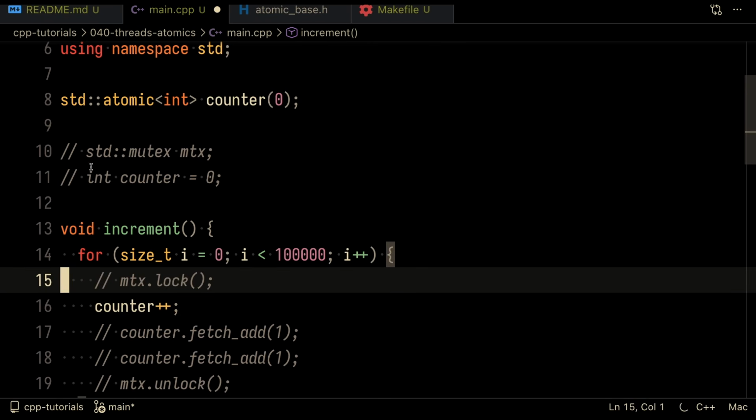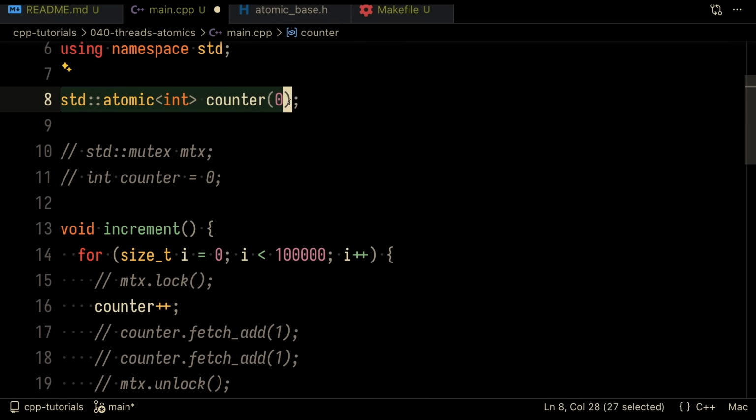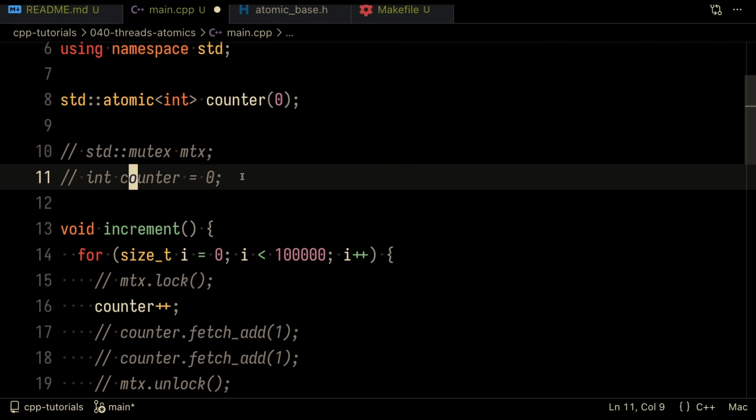I just want to talk about atomics because for the certain scenario where they are useful, they can be much faster. And I do believe that if you ever use a shared pointer, you've essentially indirectly used an atomic. And yeah, that's all I want to talk about in this video.